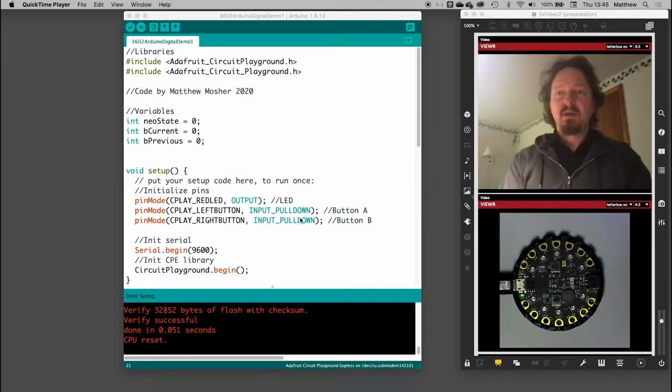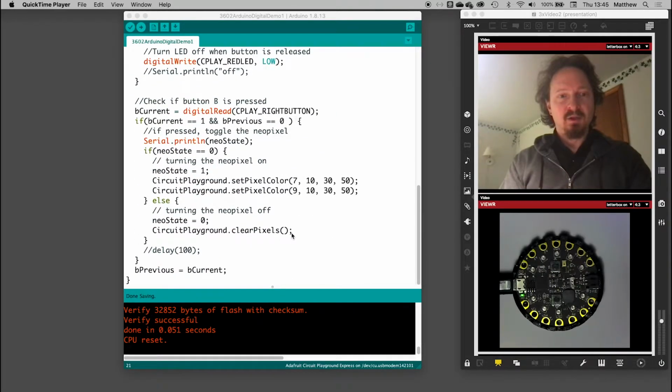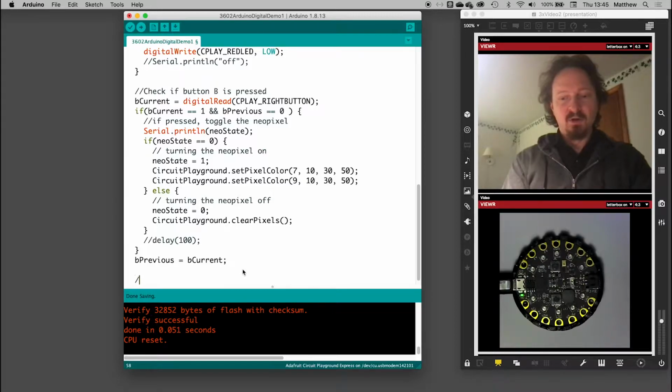So the last part of our demo on coding for the Circuit Playground Express is going to be on how to use the switch and how to do some animations with the NeoPixels using for loops, which is our final core coding component. And just like we've done with some of the other examples here, I'm going to add some comments to sketch out what I want for the code.